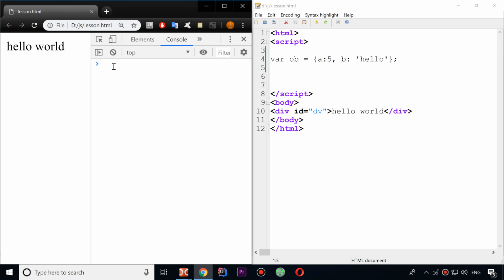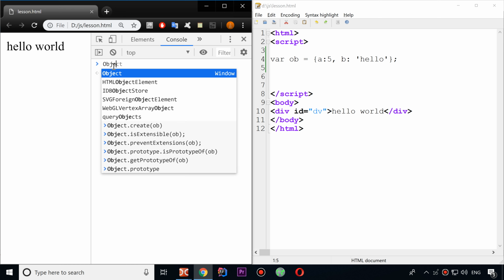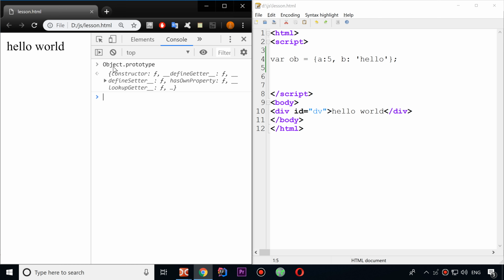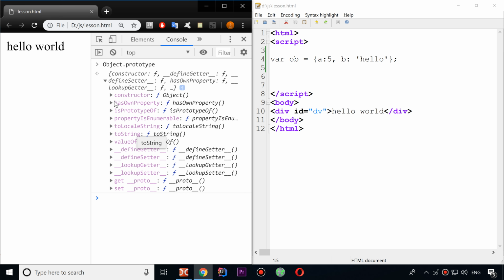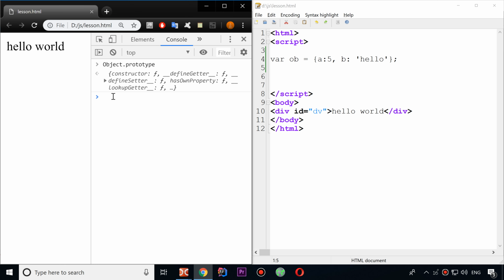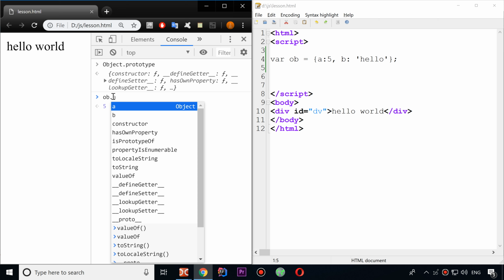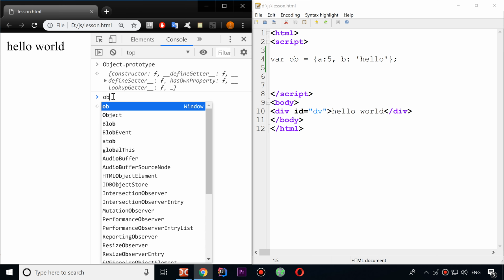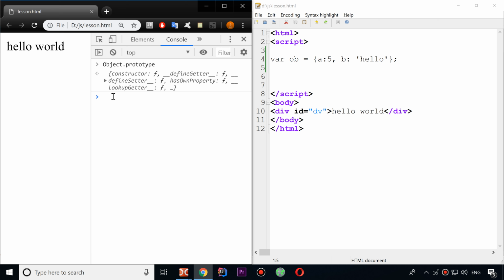a special object, prototype. We have some object. Prototype is an object from which all objects inherit. It has some methods, and as you see, toString, valueOf, toLocaleString and others. So if we take our object, it also has a, b, and it also has constructor, hasOwnProperty, toString, valueOf, so it inherits from the prototype. It has all the code which the object prototype has.